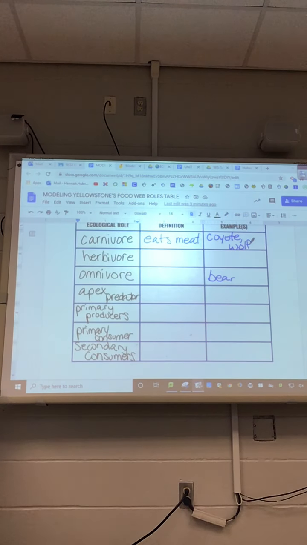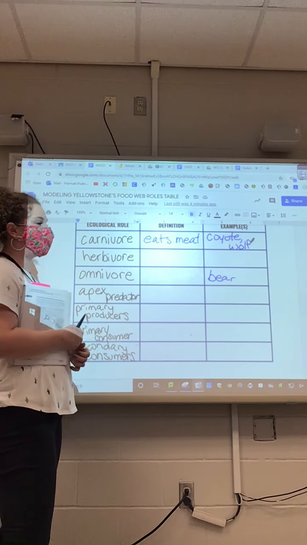No, they're slightly different. Wolves are larger. Coyotes hunt in packs. Wolves sometimes are in packs, but they also go solitary sometimes. I've never just seen a wolf. I've seen a coyote. All right, so a herbivore. Am I going too fast? I'll slow down.